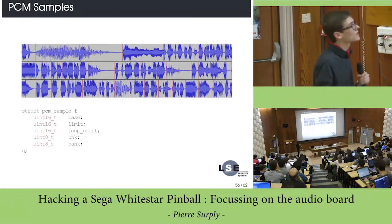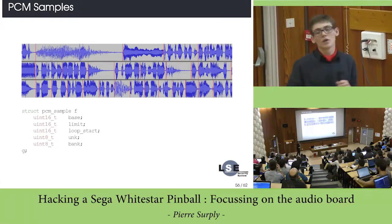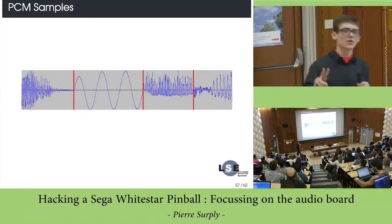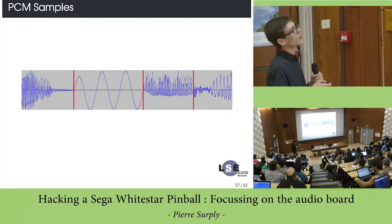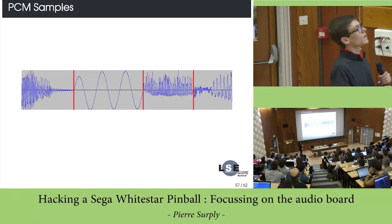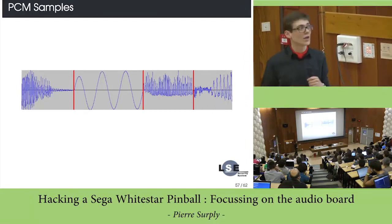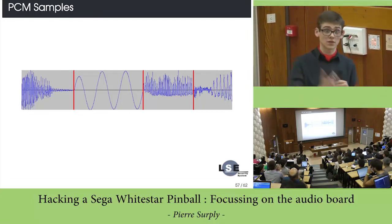Afterwards, you can find that all PCM samples are described in an array, and then you can segment the voices from this array, which is really simple. Then you can find that two samples are used really often. Those two samples are in almost all patterns, and they are used to create a note. The melodies are generated by this bytecode, by playing this sample at a different rate in order to create a specific note.